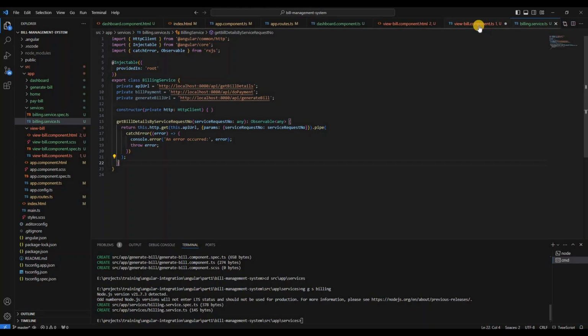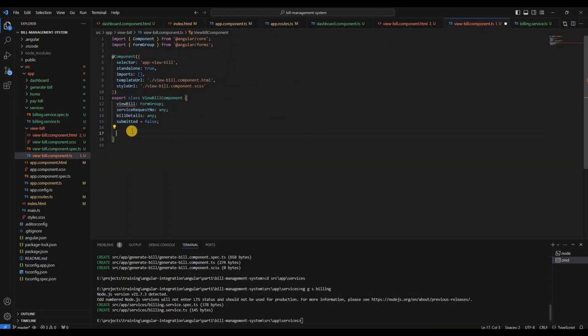From this bill service, we are going to call that service from this ts file. How are we going to call this?